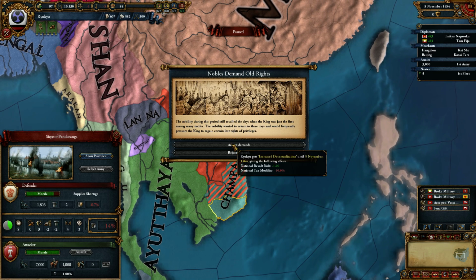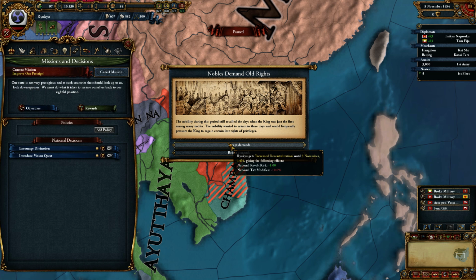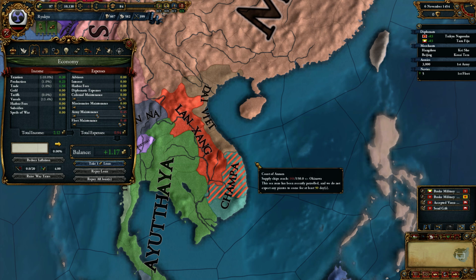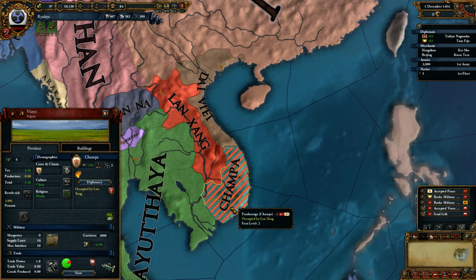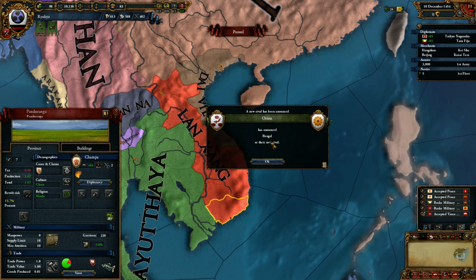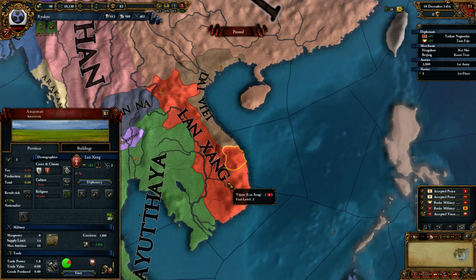Sitting on the sidelines. Lose stability. Or lose national tax modifier. Oh no! Okay, full occupation. Oh, they did full conquest. Wow. Orissa has announced Bengal as their rival, so that's an interesting little acquisition there for you, Lanzang.